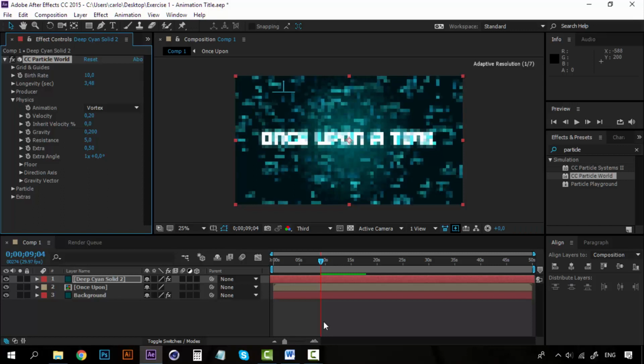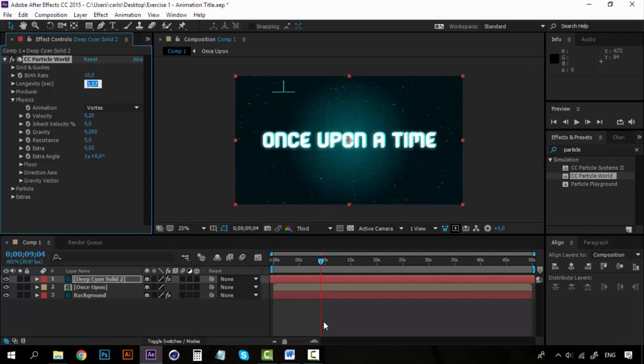So we can increase this to 5 or 4. And of course, if we increase the longevity, we will have many more particles. And you can see that now they last a lot more. And they're looking really good.